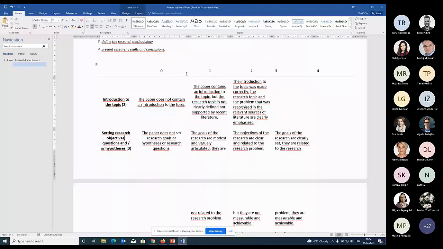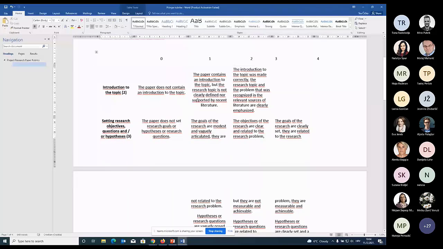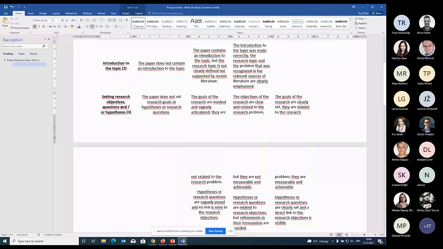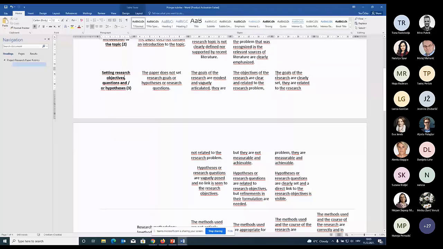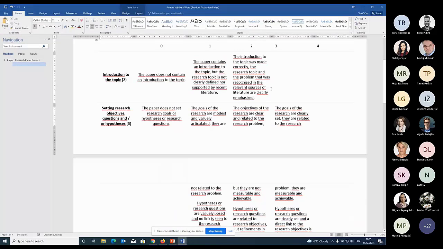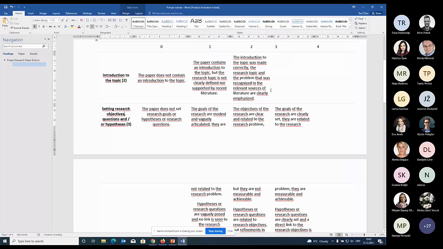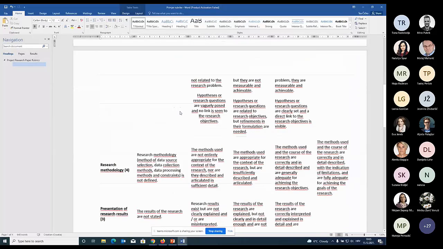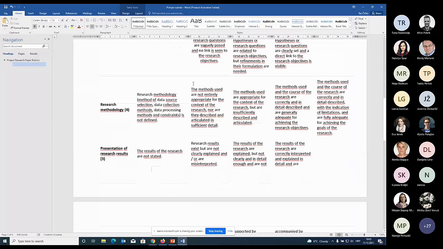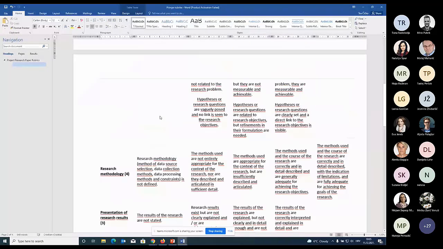And now I have the second criterion, research objective, questions or hypotheses. As you can see, this criterion has 4 levels, and the first level also begins with 0 points. Then we have research methodology. It has 5 levels, and the first level also begins with 0 points.